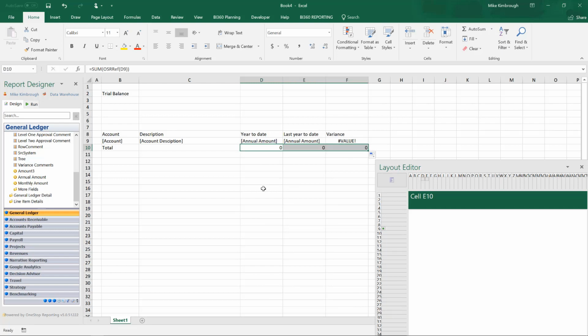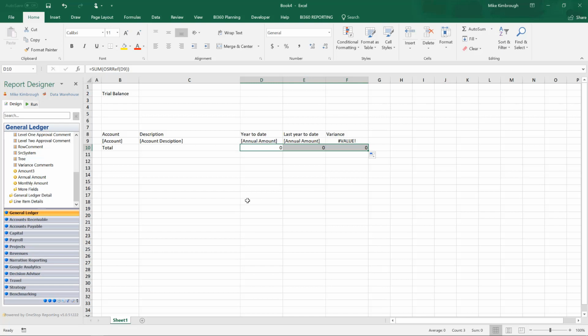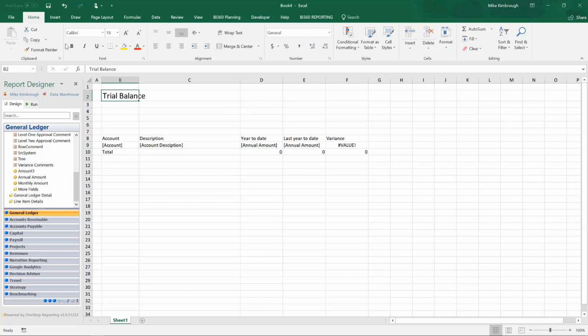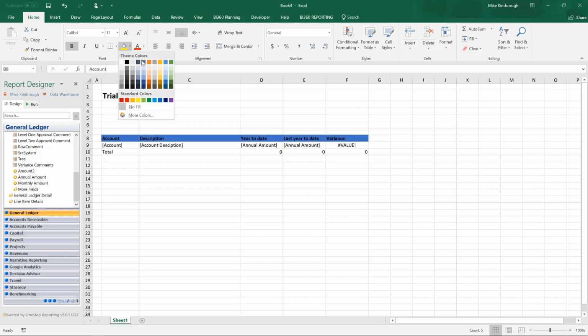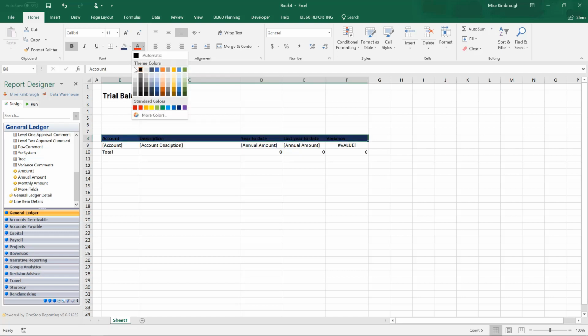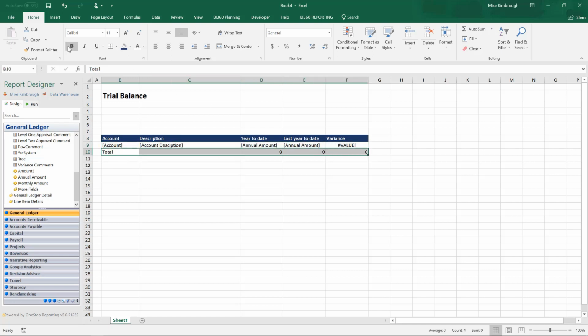So for all intents and purposes, I have just finished my trial balance, but I need to make this trial balance look a little bit more like a report. So I'll go up here and do all the things you would typically do in Excel. So make this look a little bit larger. And again, this is all just standard Excel stuff. Bold this, and let's get a dark blue in here. And how about we'll offset that with white. And bold this.